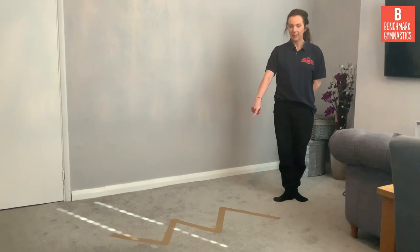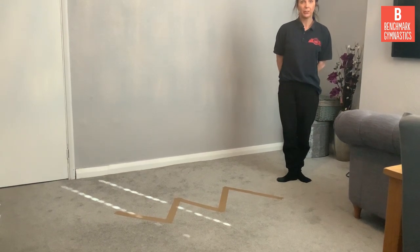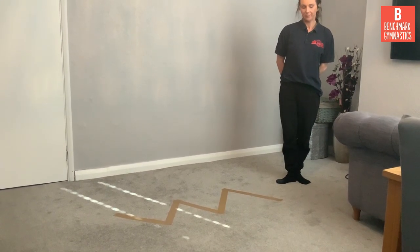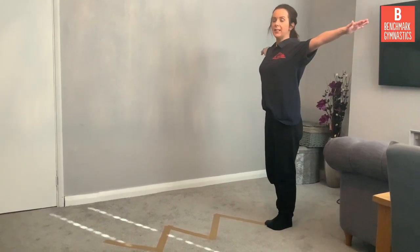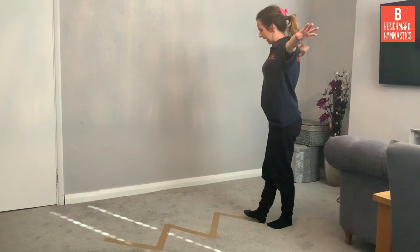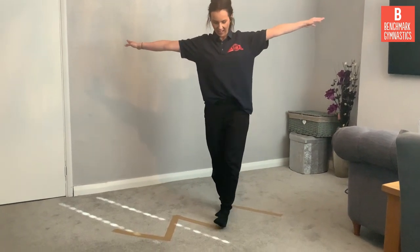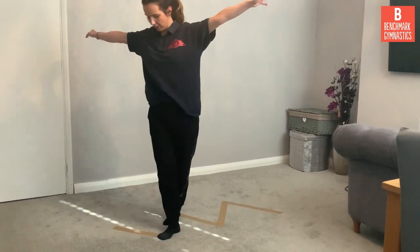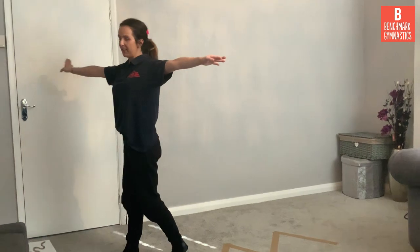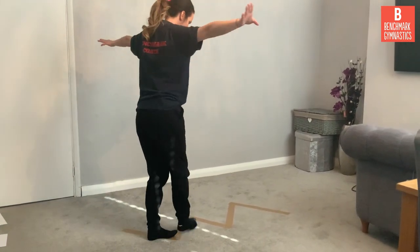Have a go. Now I've changed my tape into a zigzag line, so ask your grown-up at home to help make your line into a zigzag. So I'm going to stand on my line, I'm going to put my arms out, I'm going to stretch up, and I'm going to really carefully try and follow the line using my feet, changing direction. So once I get to the end, I'm going to turn around and I'm going to walk back over my zigzag line.